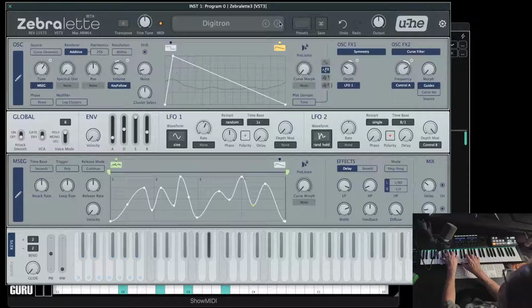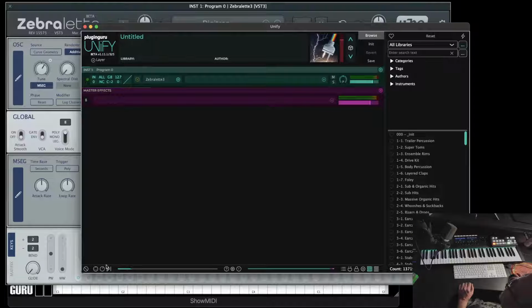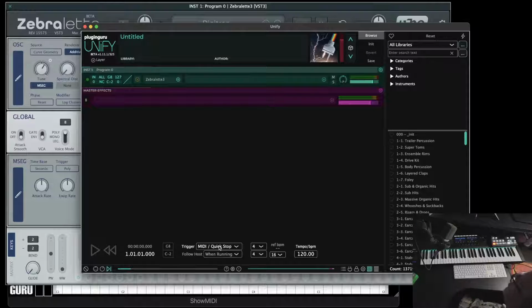It's polyphonic. One thing to be attended to is that with some of the sounds, when you have MIDI quick stop for the trigger mode, there's times you'll hear it cancel. Just go over here and set it either to restart. No, it doesn't do it anymore.